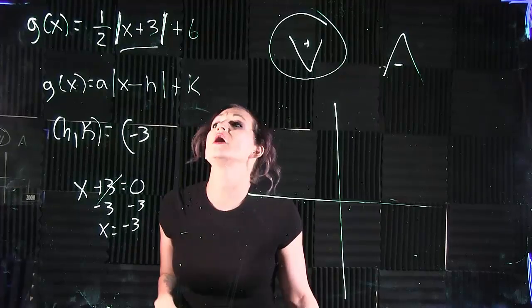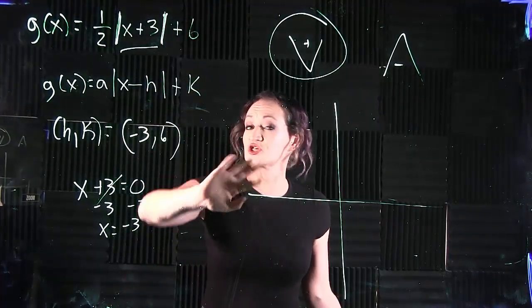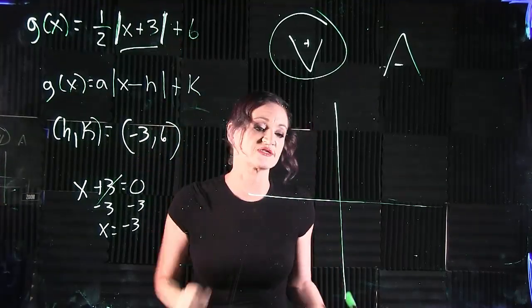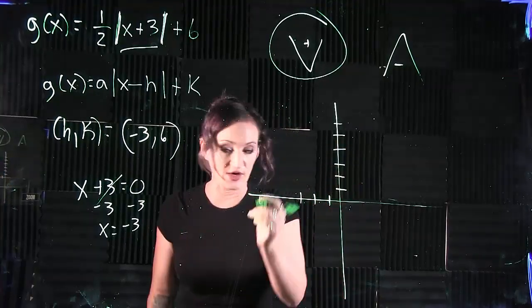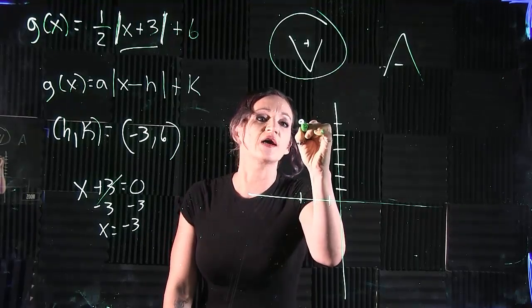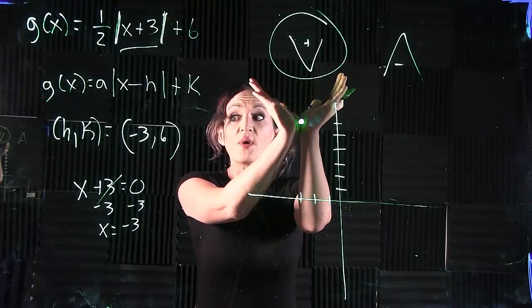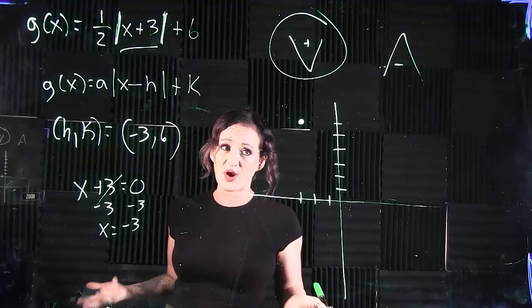Okay? So h is a negative 3. K is just a 6. K is just regular. This is plus 6. Put down a positive 6. What that tells us is our starting point, the first point we're going to plot, is a negative 3, a positive 6. And we know from this point our graph is going to be going upwards in this direction here. So we almost know exactly what our graph looks like.